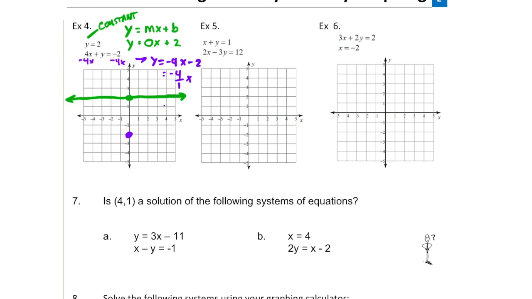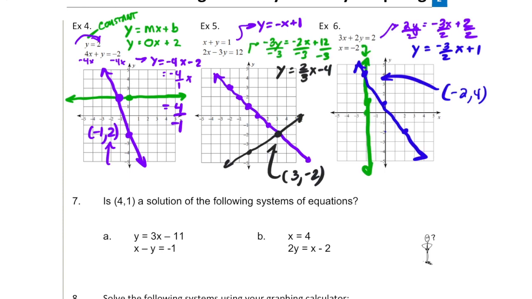I've seen this before. And so what I do is I kind of think of it as a positive 4 over negative 1. That means it's still equal to negative 4. 4 divided by negative 1, but now I can go up 4, back 1. 1, 2, 3, 4, back 1. And so there's the point they share, and that is my solution at negative 1, positive 2, negative 1, 2. No surprise, my y value is 2. This is the only y value that satisfies that first equation. I'm going to pause the video, you try the other two, and then check your answers.